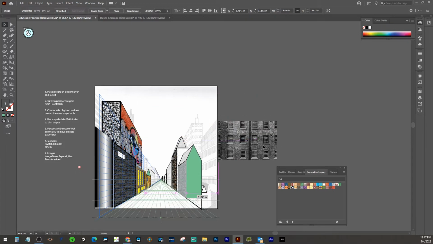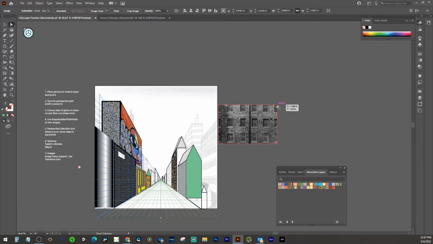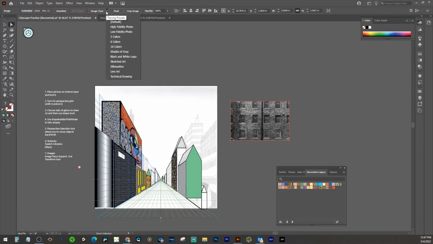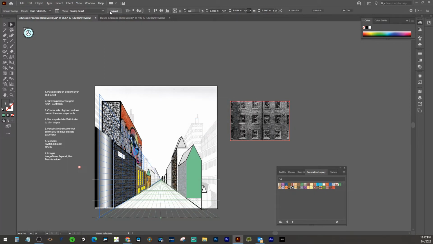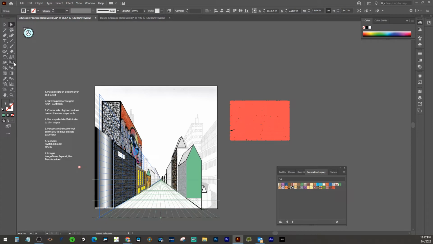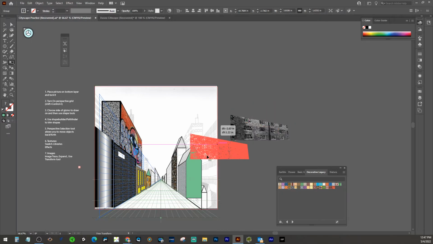Now we have to image trace it because if we were to use the direct selection tool, it doesn't really resize. We can't do that. So what we're going to do is image trace it like we've done in the past, high fidelity photo, and then if you just expand it, now we can use what's called the perspective, or free distort, and now I can take these corners and I can drag them so it would match the proportions of our building here.